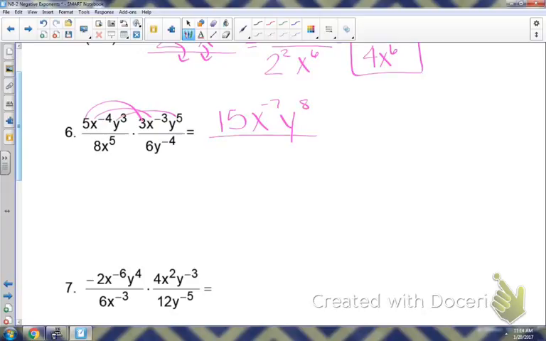Looking at the denominators, 8 and 6 are coefficients, so multiply them. That's going to be 48. And then notice I have an x to the 5th, but I don't have another x, so it stays as x to the 5th. And then I have a y to the negative 4th. From here, I'm going to look at those coefficients in front. I need to see if I can reduce them. Those are coefficients, so we do exactly what it tells us to do. So divide, so we're reducing. 3 will go into both, so that would be 5 over 16.